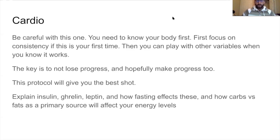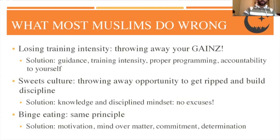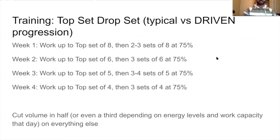when you are very carb dependent, as discussed before, and especially if you're doing carbs with your meal before the fast, sahur, your body is going to have that blood sugar crash, and it's going to cause you to have various energy levels, versus if you follow the sahur protocol, which is no carbs no matter what, get well hydrated, high protein, medium fats. Your body's going to run on these medium fats, which is going to help sustain you for the day, energy wise and hunger wise.